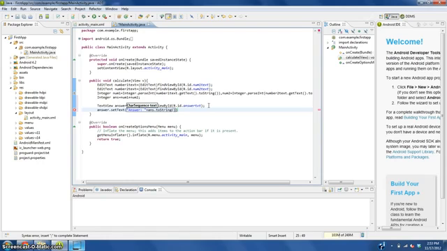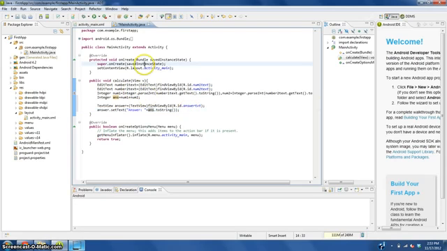Alright, here we go. Now, what this will do is we'll set what the text view answer says to answer plus the answer to a string of letters.